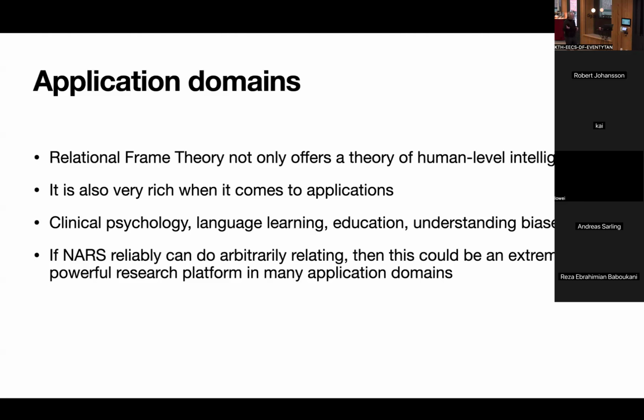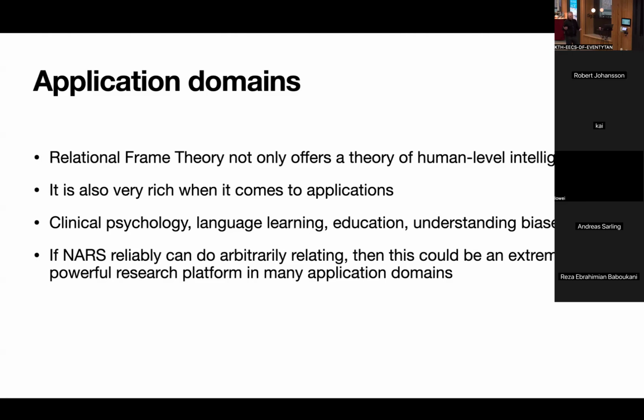And as some of you in the audience know, I'm a trained clinical psychologist, so I learned about this soon 20 years ago in the context of clinical psychology. So maybe some of you have heard about the form of psychotherapy called acceptance and commitment therapy, which is a form of psychotherapy based on relational frame theory. So what I'm trying to say is that with this theory, it's possible to both study on an experimental level, but also connect it to a lot of applications, like understanding clinical phenomena as examples of relational learning, for example.